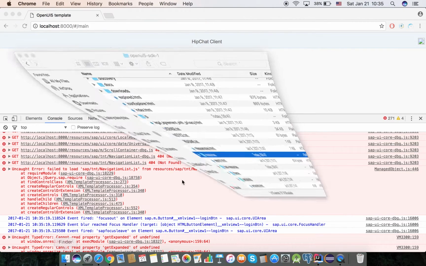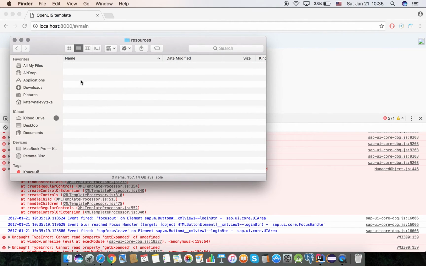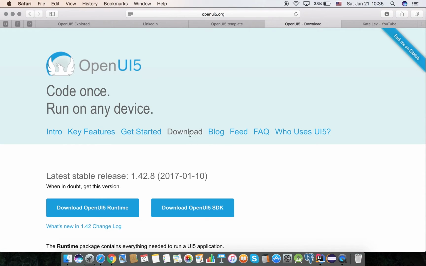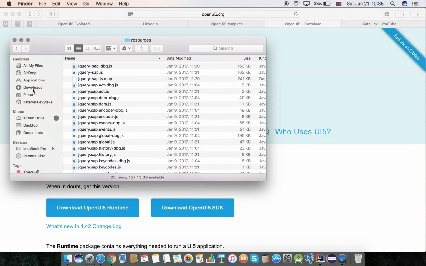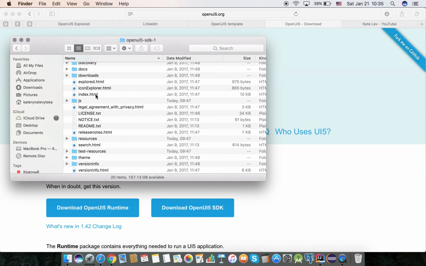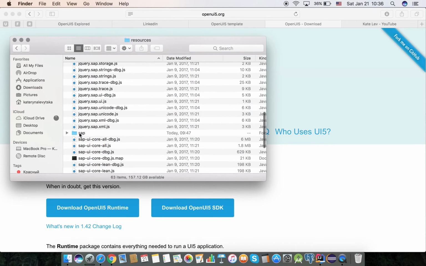One of the solutions is to add this dependency to bower install, or we can just download it from the official site, the OpenUI5 SDK. Then I go to downloads. This is the OpenUI5 SDK. I go to the resources directory and I want to find this SAP TNT.